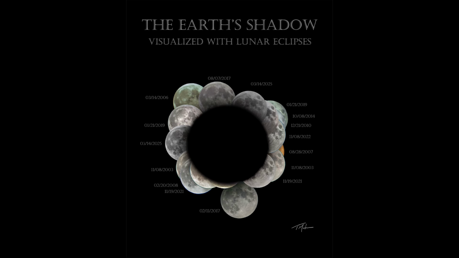Now what we're seeing here are various images taken over the last 22 years of lunar eclipses, and putting them together with the various different parts of the moon that is being blocked out by Earth's shadow, we can see that the shape of Earth's shadow is a circle on the sky. And that was one of the things that the Greeks recognized thousands of years ago, that the Earth always cast a circular shadow. And that was one of the reasons that they were able to determine, even back 2,000 years ago or more, that the Earth had to be a sphere.